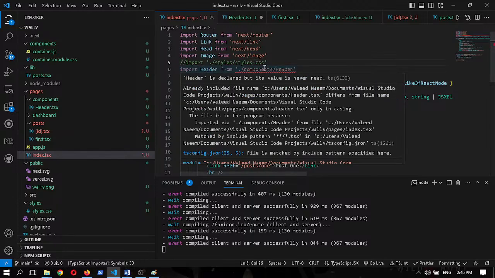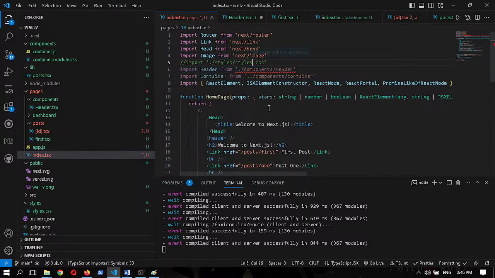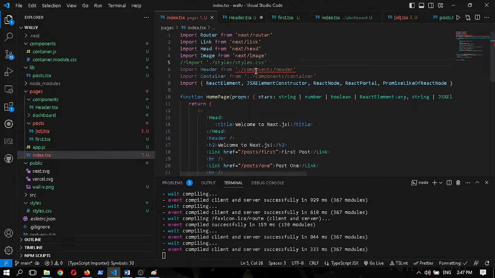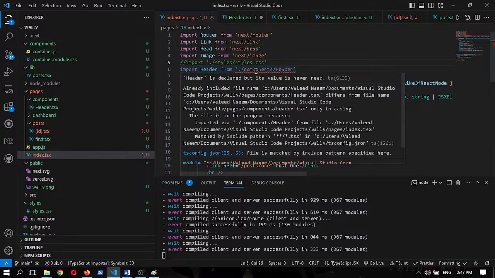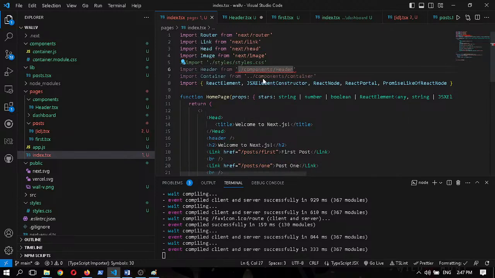Okay, we will have to press control dot and remove the import from the grid, unused imports.